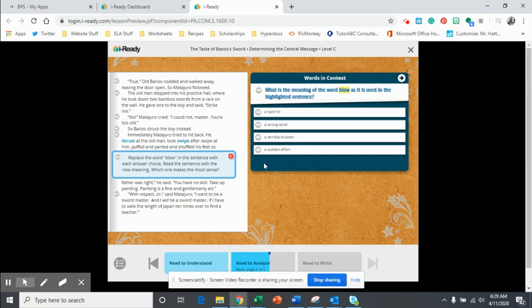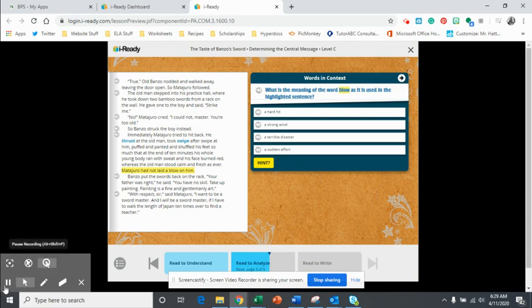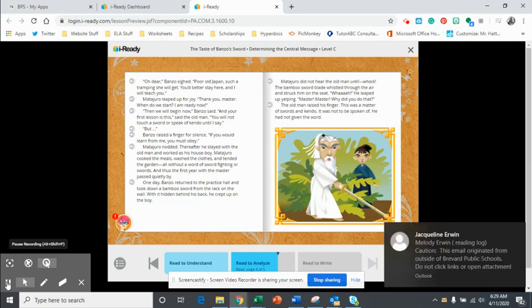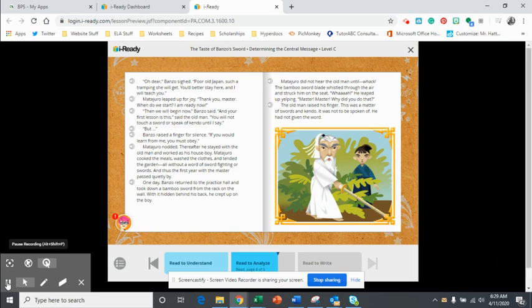All right. So go through, and here's the sentence right here. Go through and replace the word below with these 4 choices, and then select the one that makes the sense. All right. On to the next. All right, again, we've moved on to the next activity, or excuse me, next page, not next activity.